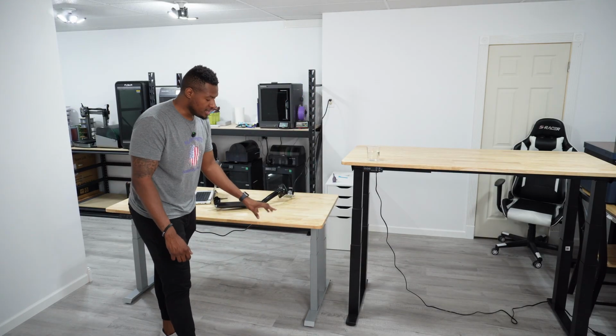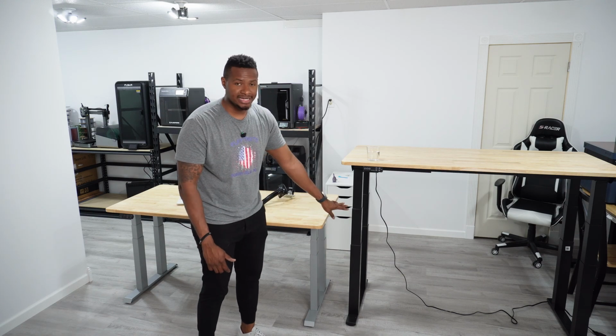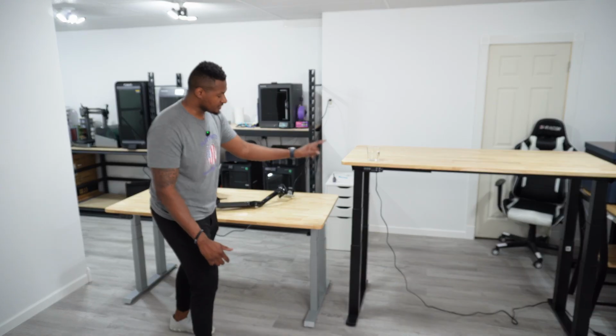This is gonna be just for the legs about $1,000. So you can get a top and the legs for the same price as the legs. Absolutely no brainer, especially if you're gonna be using it for your 3D printing room.